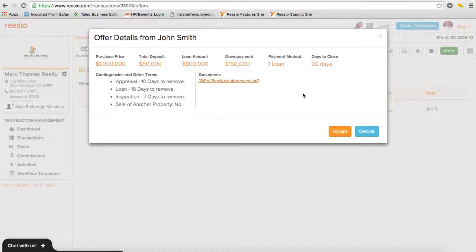And also, this summary mechanism and dashboard that we're giving you means that you don't have to open up every purchase agreement. For example, if this purchase price were like $100,000 for a $1 million property, you wouldn't even bother to open up the purchase agreement. You don't have to worry about it. So if you receive offers that are way off base, you don't even have to bother opening up the purchase agreement. You see what the details are, and you can ignore those, correct?